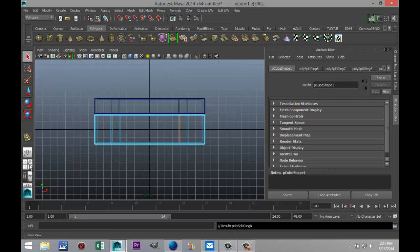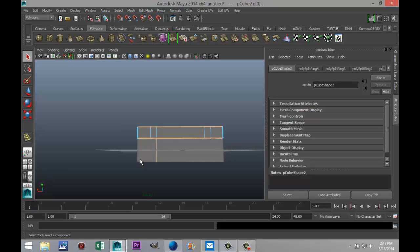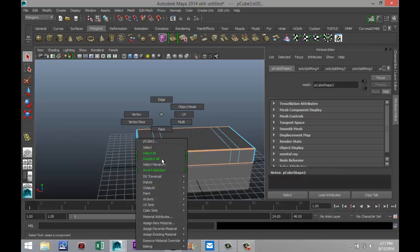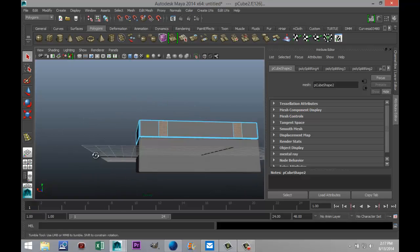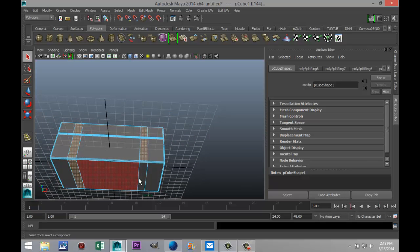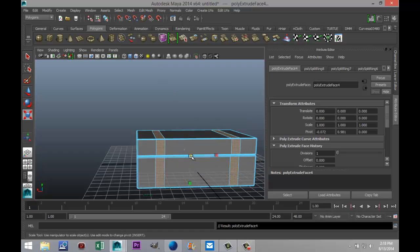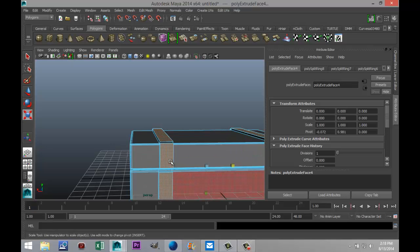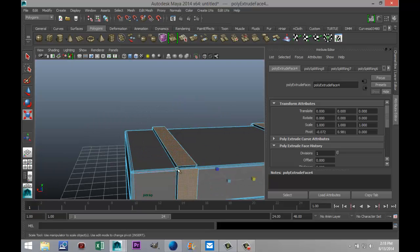Hit Q. Let's see if that is still aligned — not too bad. Now we're gonna right-click go to face, select these faces and shift select those all the way around, go to edit mesh and extrude, hit R and scale that out a little and we need to move that back in. But as you can see this is open — the reason is I forgot to select the faces inside the beveled edge so we need to go back a step.